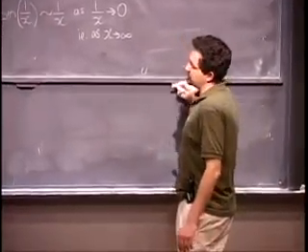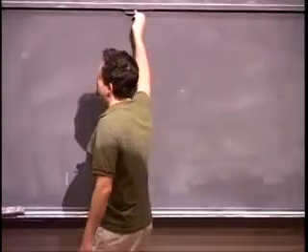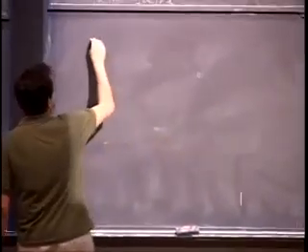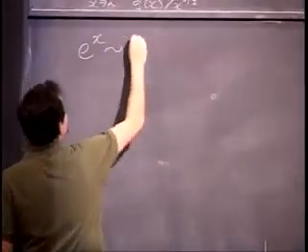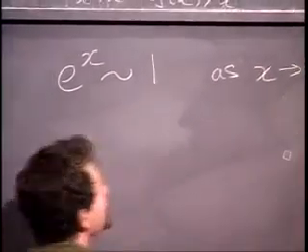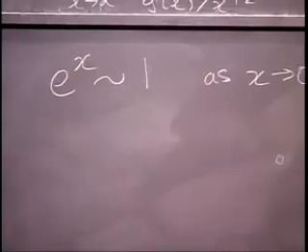All right, so look, I said I wasn't going to say much about exponentials or logs. Basically, exponentials don't do anything special near 0. E to the x behaves like 1 as x goes to 0. It's just like cosine x. It's almost not even worth saying this. You know, e to the x behaves like 1.